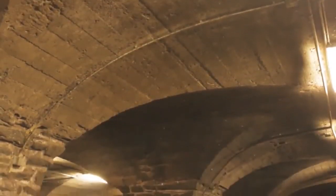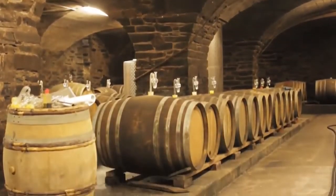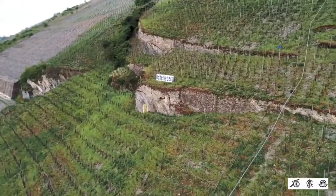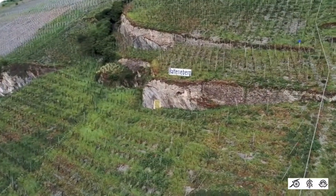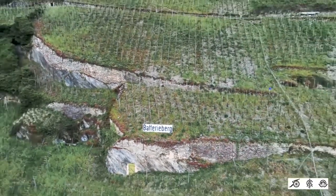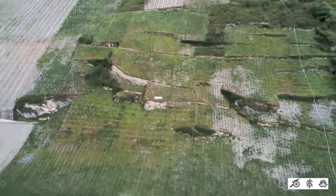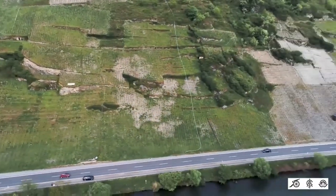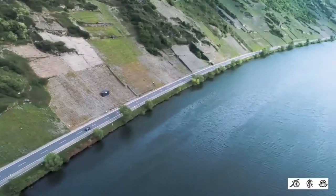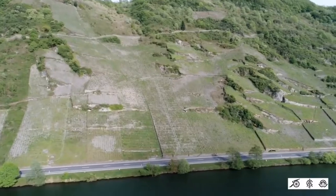And I think the video goes also into the older part later. Yeah, and here we are starting with the vineyards, and starting with the Batterieberg, one of the 5 crus and the name-giving vineyard of the winery. It's a bit of a strange name, and this is because a former owner of the winery bombed some rocks away between 1841 and 1845 to plant some more vines.